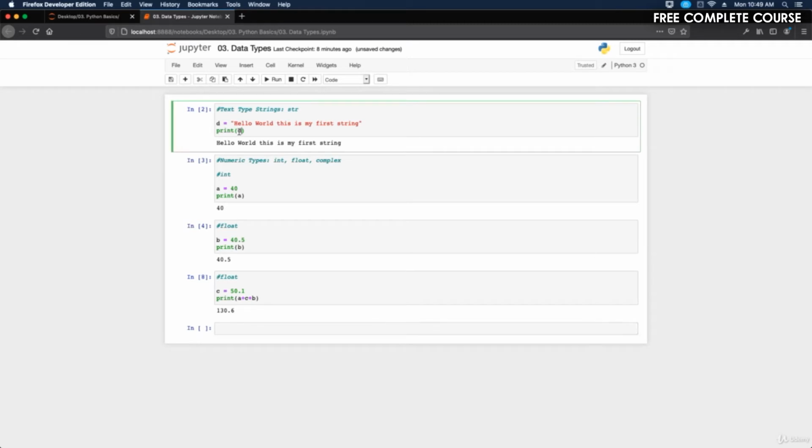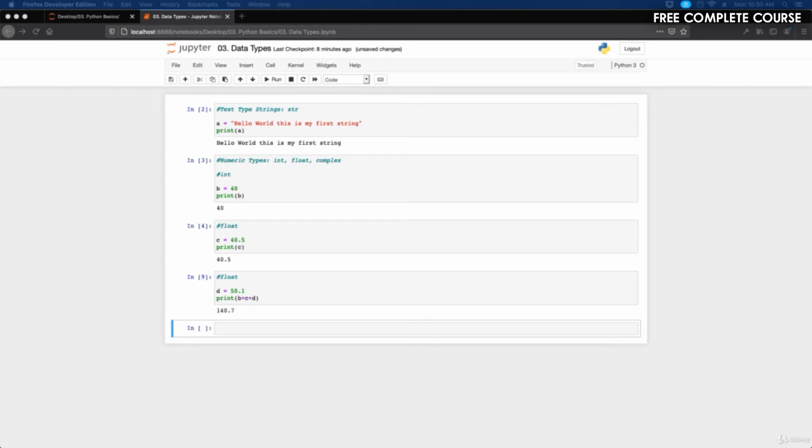Now, what I want to do is I'm going to change this to A, because I want to keep this in order. This is going to be B, okay? And then this is going to be C, and then this is going to be D, and then what we're going to do is we're going to run it in sequence. So we'll do B plus C plus D, and then we run it again, and now you have 140.7. So that is the numeric data type. Now that's float and integer, but we haven't run the other one, okay?